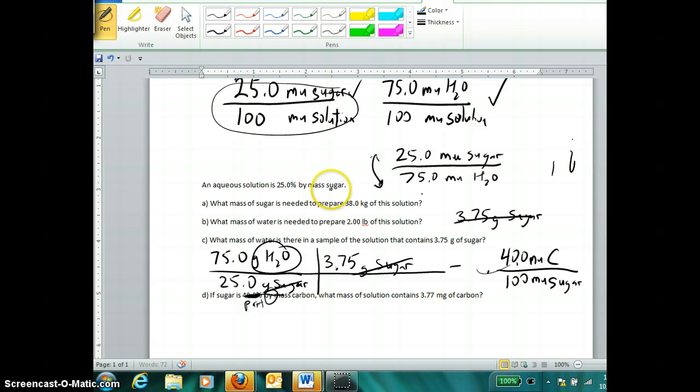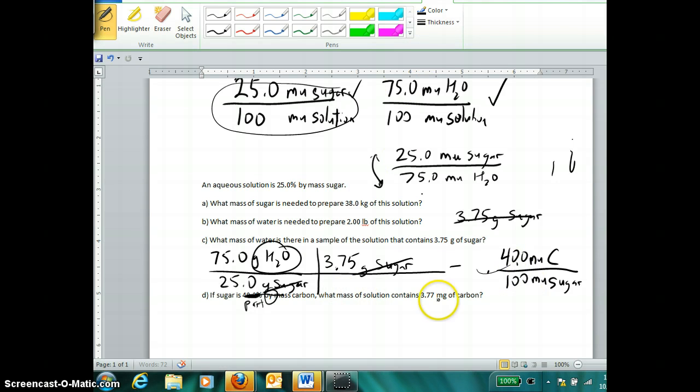Here, I could write the other part to whole ratio because I'm told what the two parts are. I'm told that we have sugar and we have water. So I knew the other part to whole ratio and the part to other part ratio. Here, without knowing what else is in sugar, I can only write the part to whole ratio. So in case you're wondering why I haven't written down all three, that's the reason.